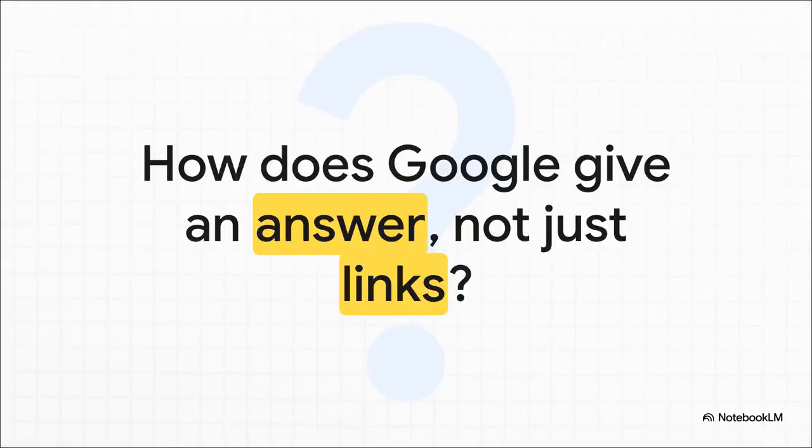Think about this for a second. You go to a search bar and you type, "Who was president when the team that won the first Super Bowl was founded?" You don't get a list of links to figure it out yourself, you just get the answer. This isn't just about matching keywords anymore. There's something way smarter going on behind the scenes. And that's exactly the mystery we're going to solve.